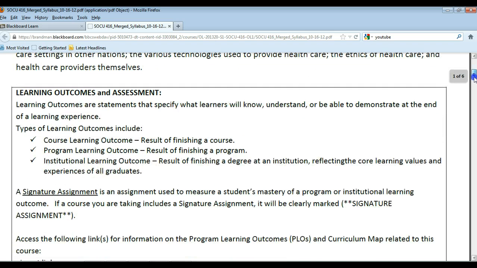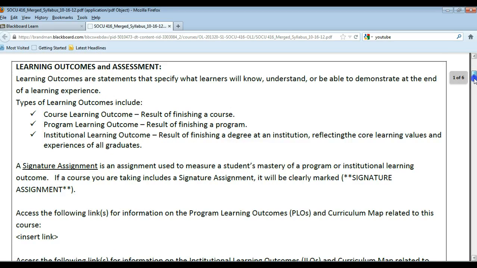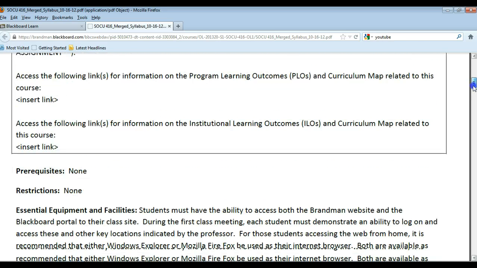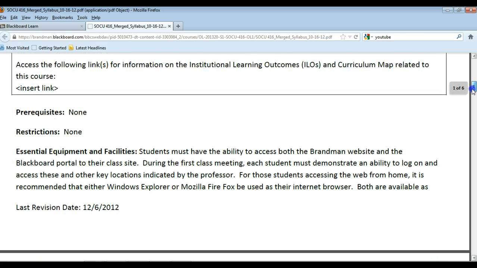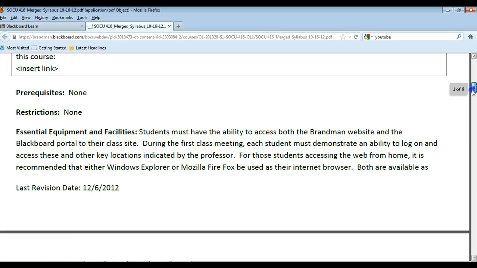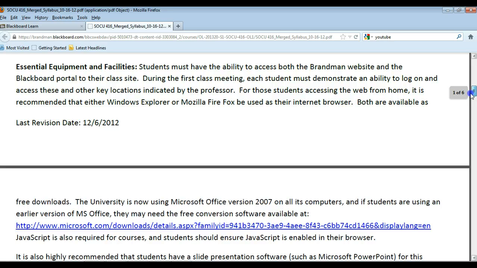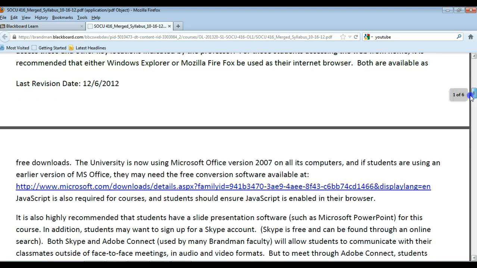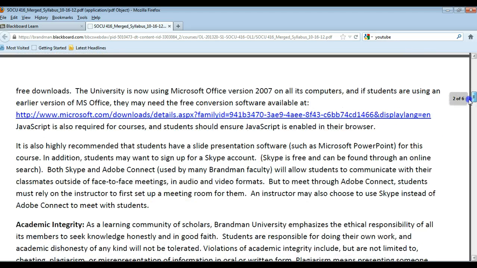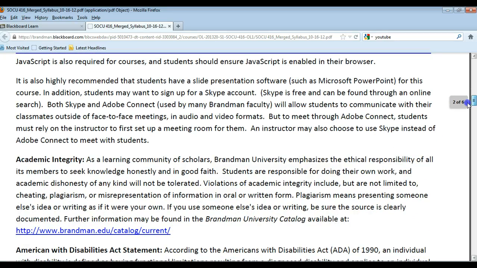This course does not include any signature assignments, so don't worry about that. There are no prerequisites, no restrictions, no necessary equipment or facilities other than the most up-to-date software and Firefox on your computer. Remember to always use Firefox. I would recommend that you have PowerPoint and Skype and Adobe Connect available to you on your computer.